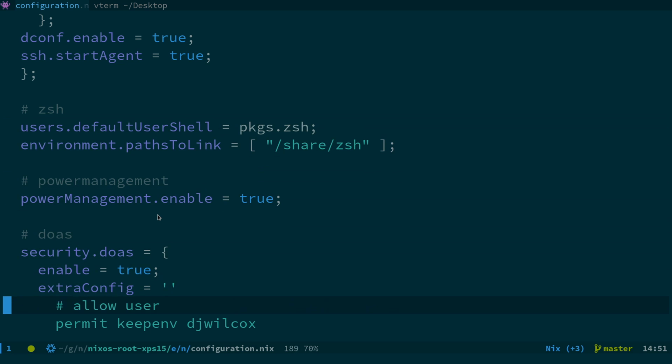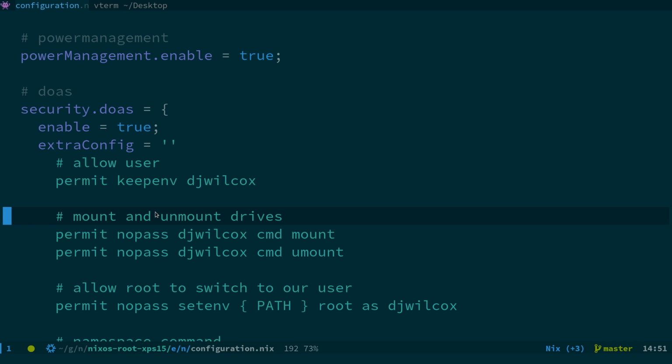Then what we've got next down here is DOAS. DOAS is an alternative to sudo, and what we can actually do is enable DOAS and write out the configuration file. The configuration file for DOAS would normally be /etc/doas.conf.